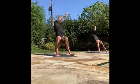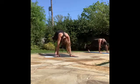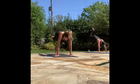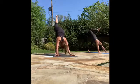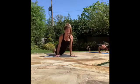Again, 3-legged dog, 3-legged plank, chaturanga, plank, down dog, open the hip. 2 more. Shifting forward, plank, chaturanga, plank, down dog, open the hip. Last time. Open the hip, bend the knee. Come back to your 3-legged dog and move through a 3-legged vinyasa, meeting in down dog, the back of the mat.